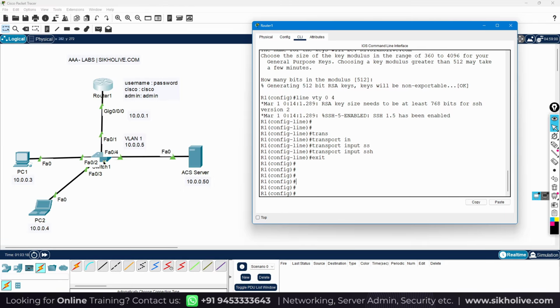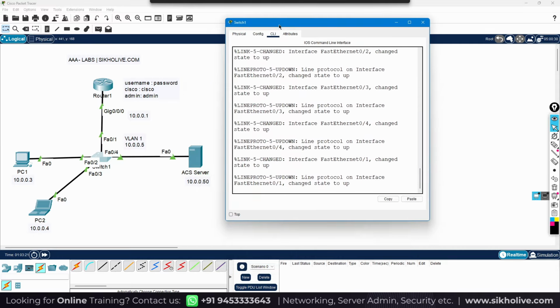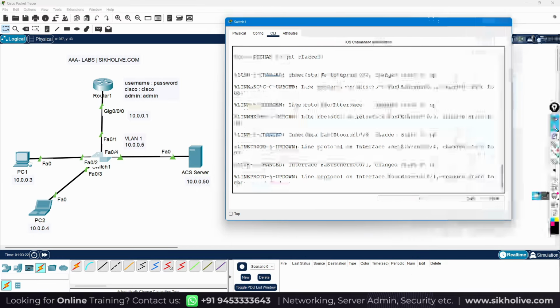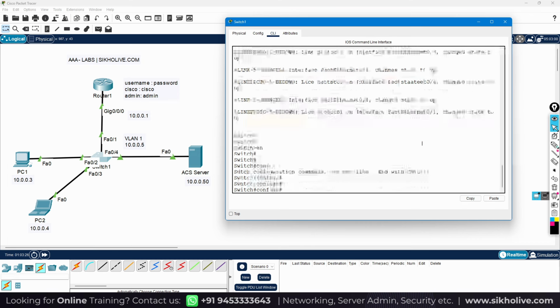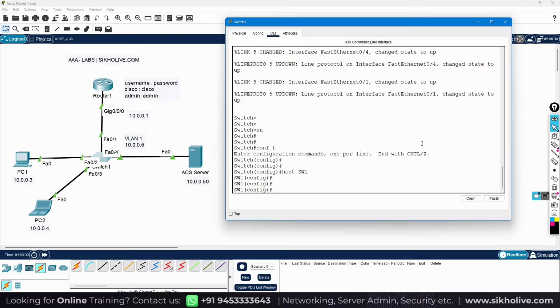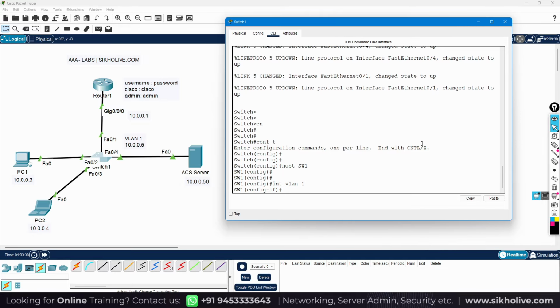Now you can configure the switch. I'm going to configure the same thing for the switch. First of all, I'm going to rename the switch to SW1, hostname SW1. Then interface VLAN 1, because by default all ports of the switch are in VLAN 1.